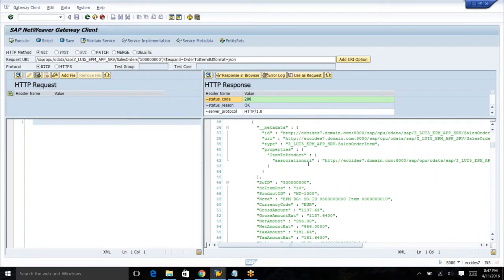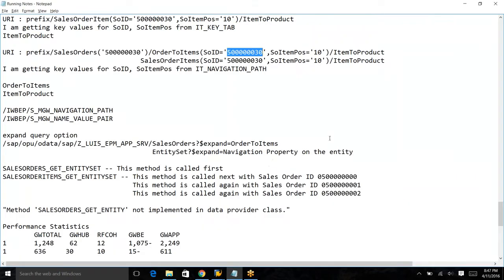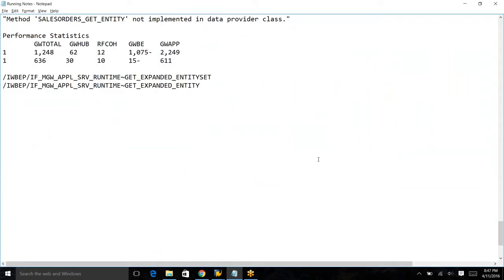So your data structure should contain all the sales order details, and apart from that you will have order to items, the navigation property, and in it order to items is a table of sales order items. One second guys.